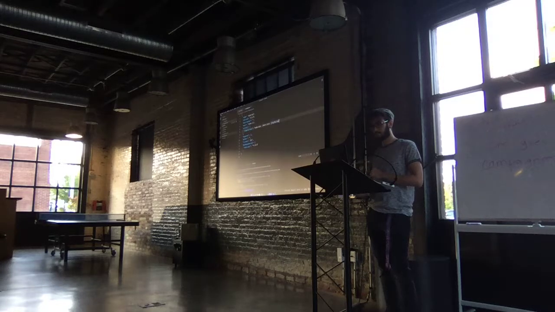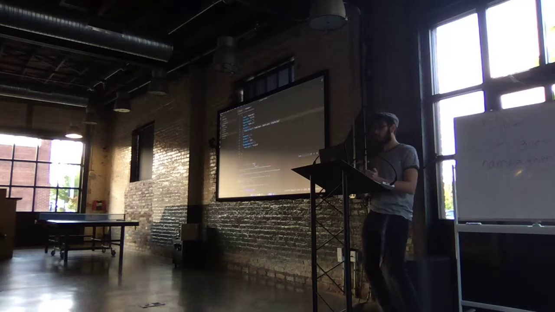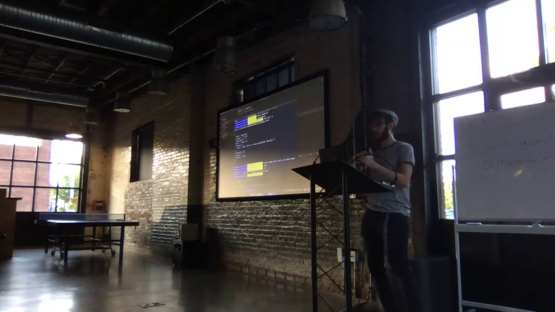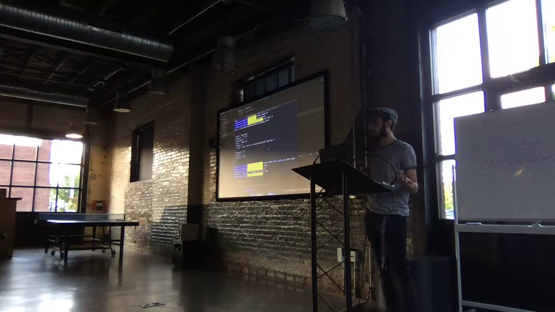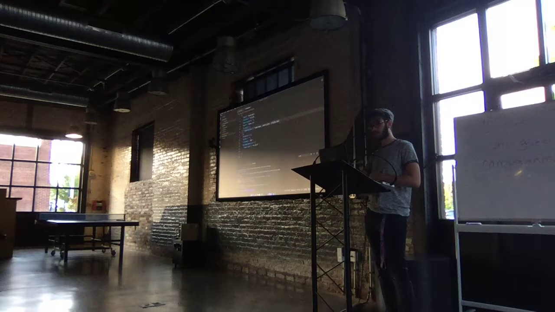There you go. Cool. And now here, I have a terminal open. VS Code has an integrated terminal that allows you to run the same commands that you run in your shell terminal. Like in Windows, you have a command prompt. We have the terminal here. If you run bash, it's the same thing. So it's pretty cool.